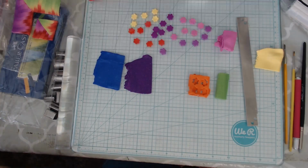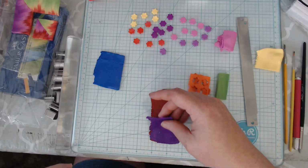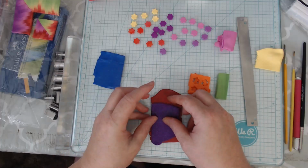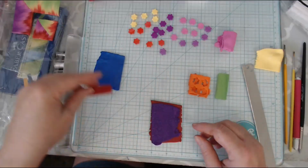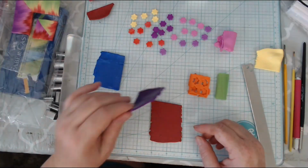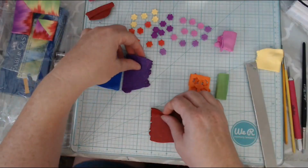Some of these colors I've had to mix, so it takes a little more conditioning just to get the color completely saturated. Okay, so there's my red, which I'm trying to keep as uniform as possible. I probably won't use that quite that much, actually. Let's take off a little more. There we go.